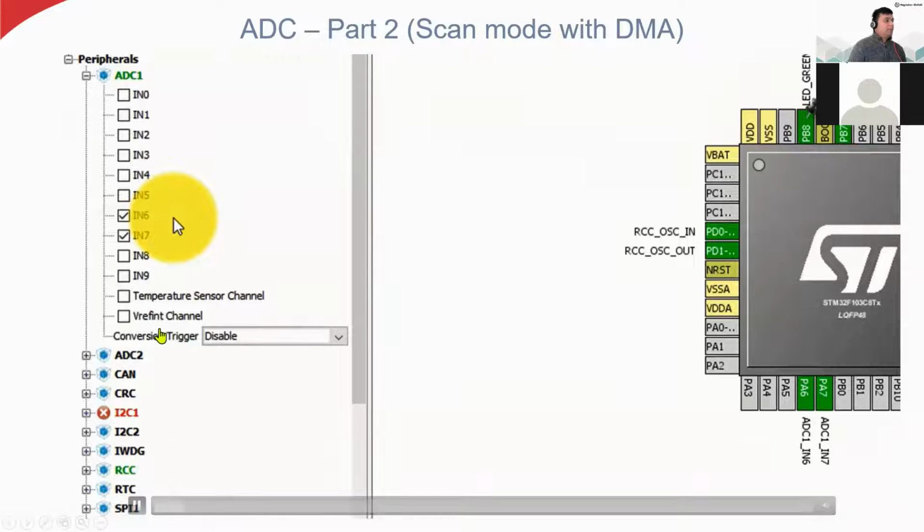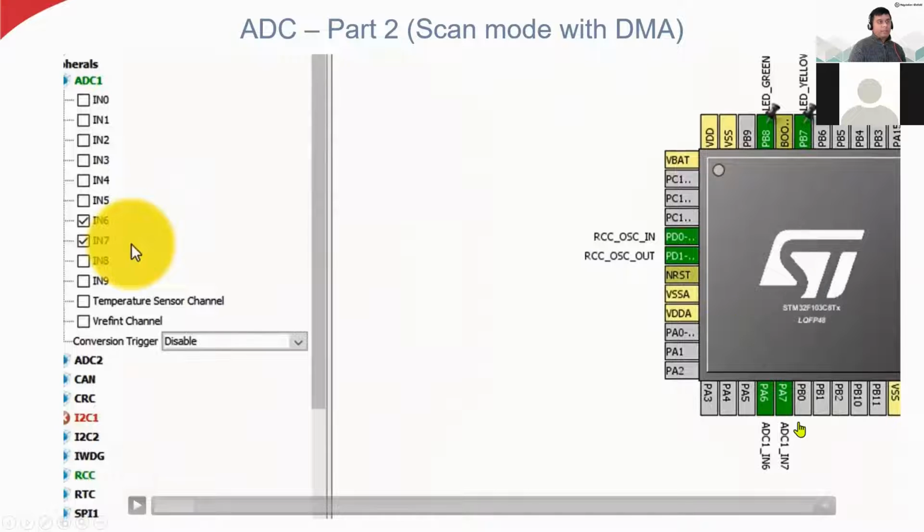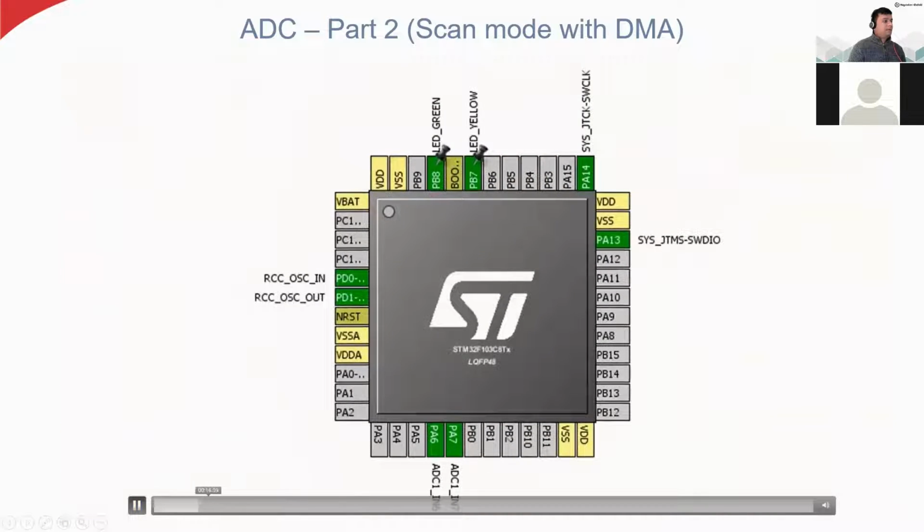And then what's happening, once I enable this, you can see here in the pin diagram, I am also enabling these two pins, PA6 and PA7, because I clicked here. This is the ADC1 I'm using. ADC1 pin number 6 and pin number 7 are used for receiving the input. And of course, I am setting up two output pins as well: pin number 8 in port B, PB8, and PB7 for two LEDs. That is for the yellow LED and this is for the green LED. So that is okay.